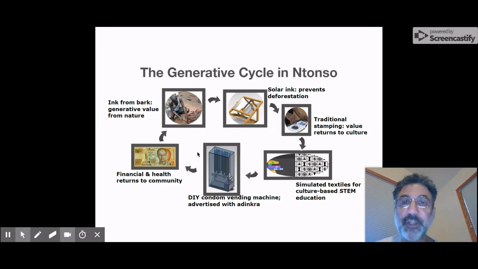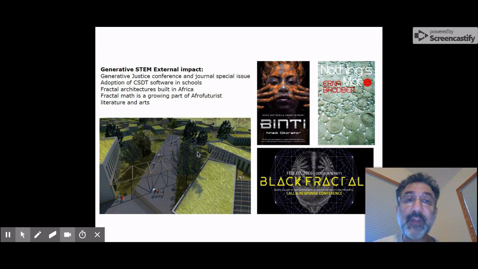And it's even entered into global Africa, the African diaspora. Here you have a fractal layout of a university in Ethiopia, Black science fiction writers talking about fractals and coding information into cornrow braiding, fractals in the Caribbean culture in Erna Brodber's novel. This is a conference in Canada. So lots of places have taken up this idea of heritage algorithms and just used it for all sorts of creative purposes.